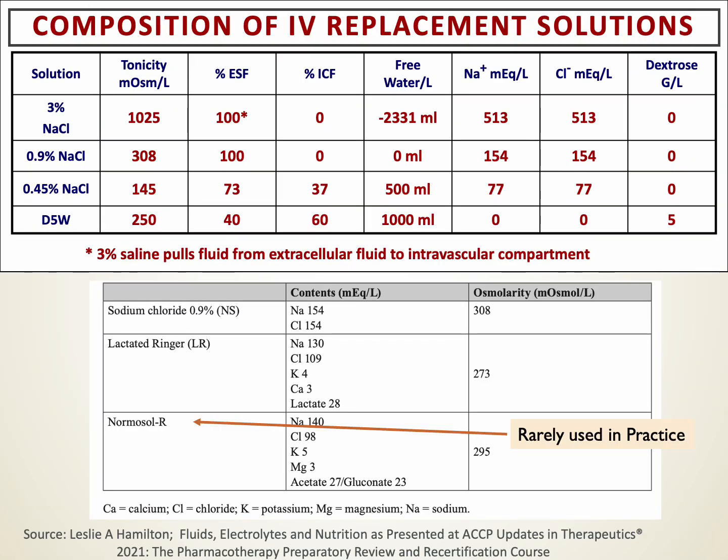Let's look a bit at our comparison of IV replacement fluids. We're looking really for something that is isotonic, which is normal saline. Close to isotonic is D5W. Half normal saline is about as dilute a solution as we're going to want to give and still not have red cell lysis. We would not give water for injection, for example, as we alluded to earlier. And 3% normal saline is very hypertonic, and we would give it only in a situation where it's being directly infused very slowly into a patient who is significantly hyponatremic.